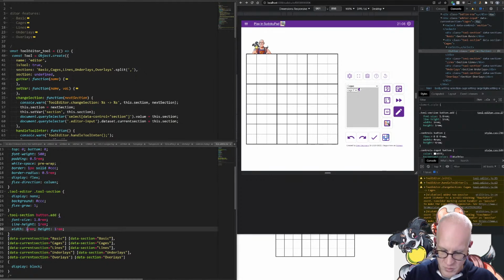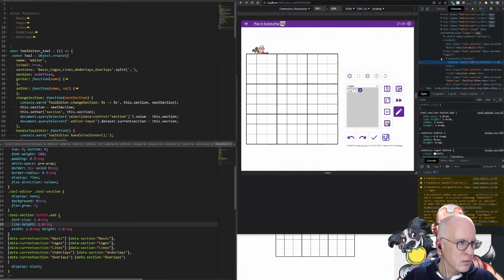No, too small. To 1.6. And then 1.2 on the font size, maybe? Actually, it wasn't even too bad. And line height 1.6, so it's centered on the button. Except it won't be centered on the button like this. Why is that? 1.4 then.